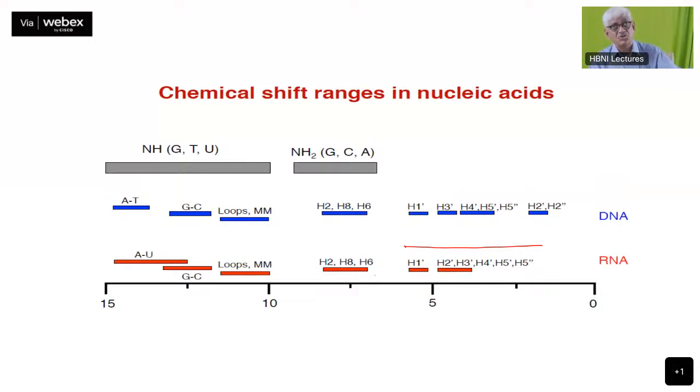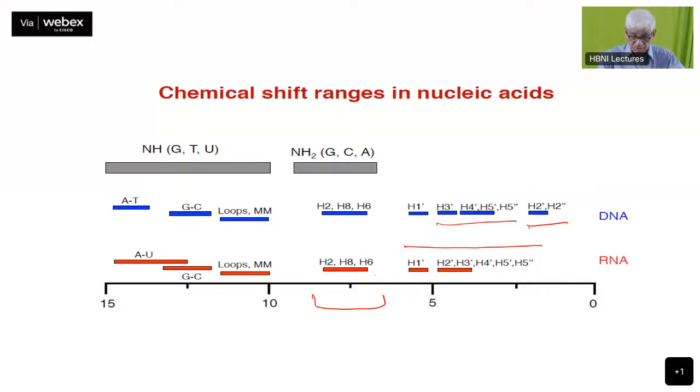Now, since there is no oxygen there, they actually get shifted more upfield. They come in this area. So H2 prime, H2 double prime come in this area. Other things remain around the same place. So 3 prime, 4 prime, 5 prime. Okay, and the base protons and these are the amino protons. All of these have the base and the amino protons. Right, amino protons and the base protons, they all come in this area here from around 7 to 8.5 ppm. So you have the base protons in this.